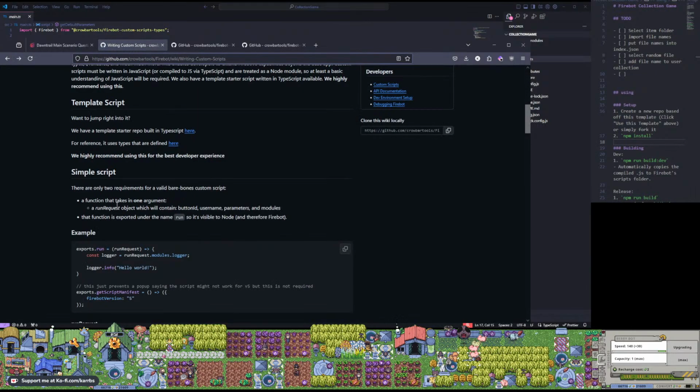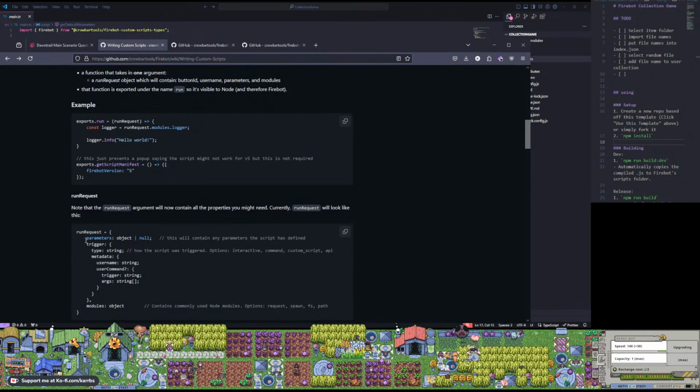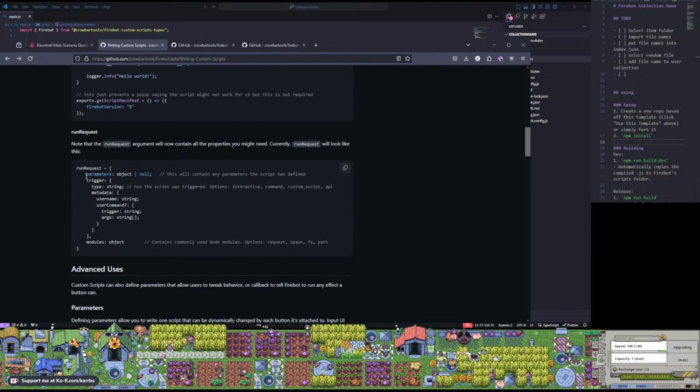Okay, I do need to put it back into this formatting so I can see. I didn't realize it removed these coding formats. So this is the parameters. This will contain any parameters the script has defined. So basically it's saying object. This pipe is basically an equal, I'm assuming, and that's what it's defined as.